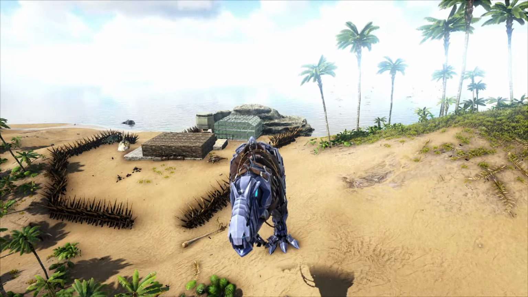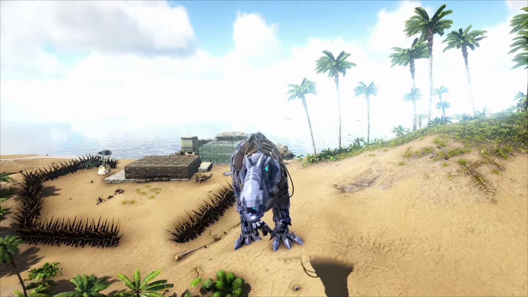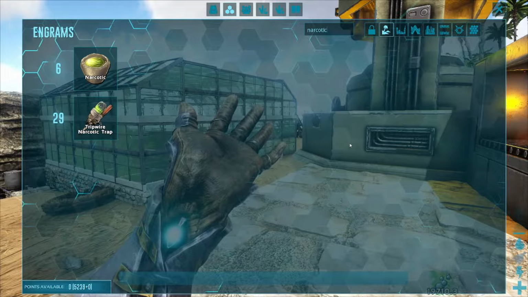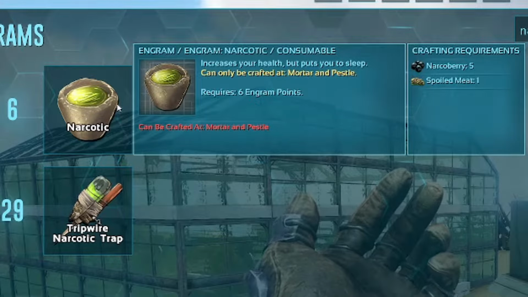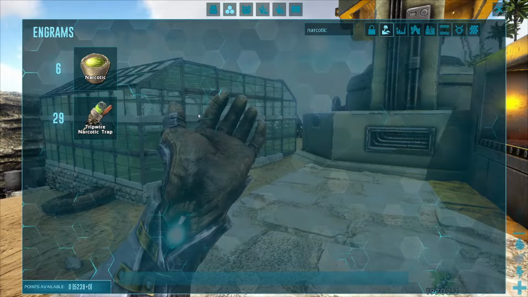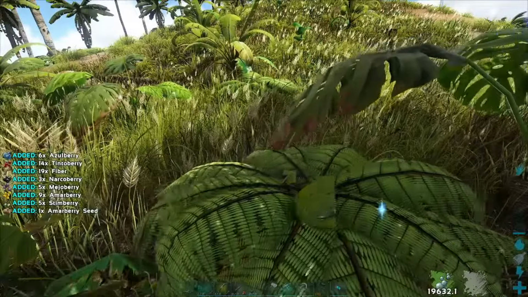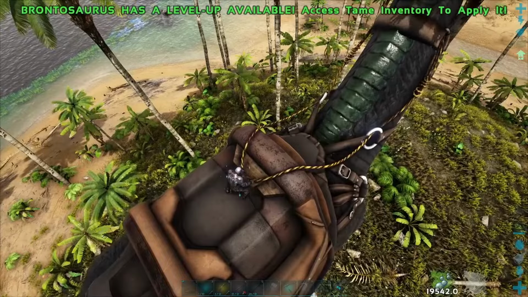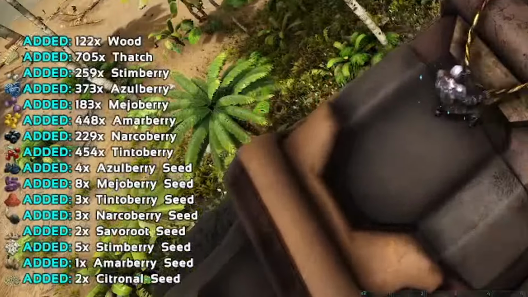Let's start with narcotic. To craft a narcotic, we need to be at least level 8, and we need two things. We need 5 necroberry and 1 spoiled meat. You can collect necroberry from plants by hand, or you can use a dinosaur to collect some necroberry.